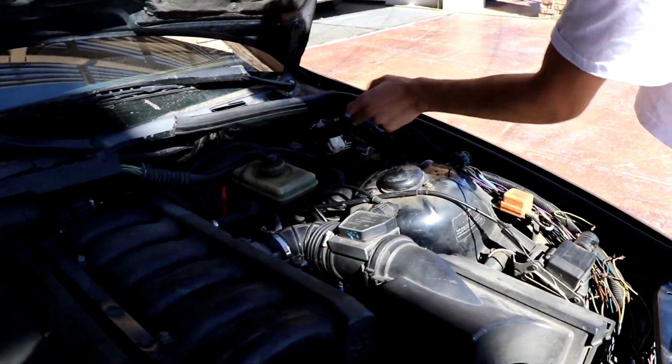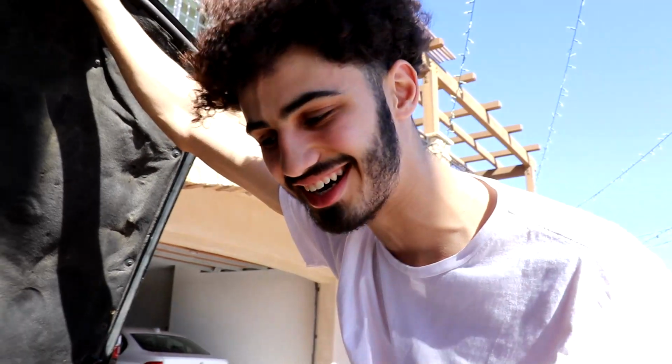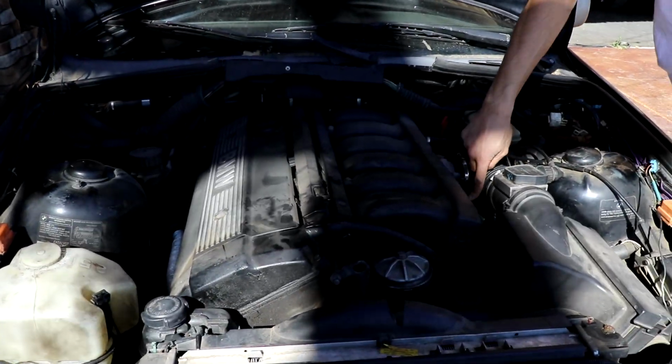This car is totally messed up. We got engine, wire harness, everything, fuse box over here. We got the motor, doesn't sound too healthy. We got lights over here that are missing. It does not look good. I want the motor though, and that's it. This is the M50B25.